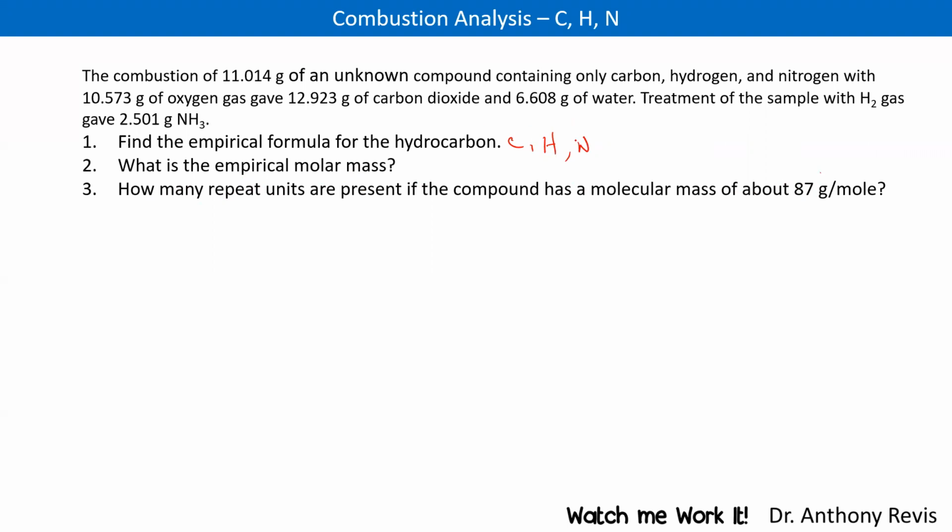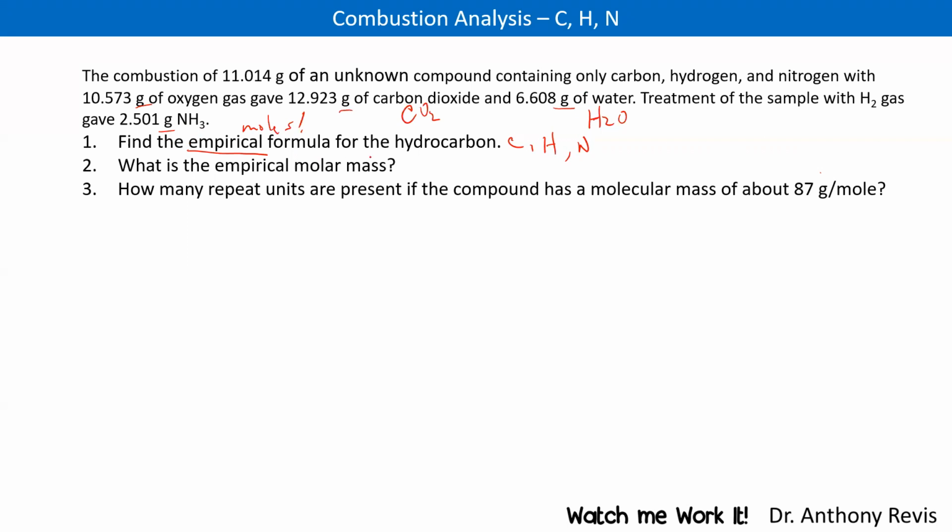All right, so we go to the problem. What we need when we're doing empirical formulas, we must have moles. That's our target, moles. We look at the problem, we don't have moles. We have grams, grams, grams, and grams, which means we're going to have to do some conversions. We'd like to have the grams of carbon, but we don't have it. But we do have the grams of carbon dioxide, CO2, so we can indirectly get to carbon. We don't have the grams of hydrogen either, but we have water, H2O, as an indirect source. And we don't have nitrogen, but we have NH3 as an indirect source.